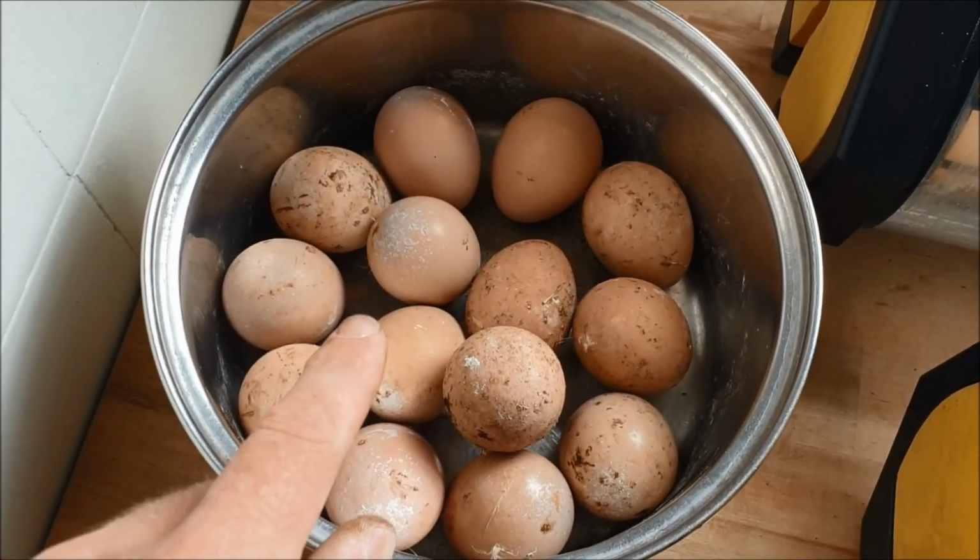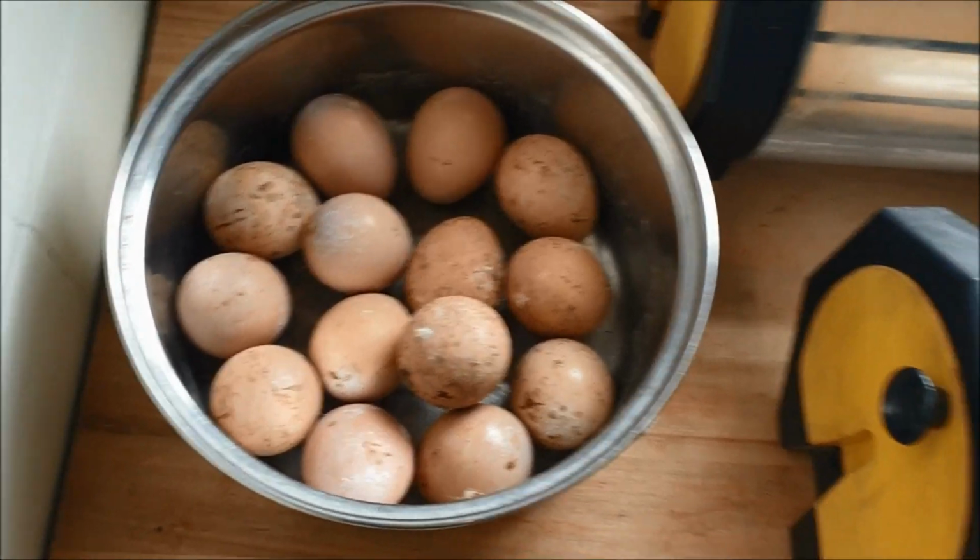So we're going to keep the clean eggs in the same incubator, and then we're going to put the messy eggs in another incubator. One thing you really don't want to do is wash eggs, because you're going to wash that natural bloom off. Now you can buy a fake bloom, so you can wash your eggs and then put this bloom on, but I don't have any of it. And I also found that dirty eggs, unless they're super, super dirty, don't really affect the hatch. I mean, this is probably one of the dirtiest eggs, and actually I've hatched way dirtier eggs than that. But I am going to put all the dirty eggs in one incubator and the cleaner eggs in another. So if any bacteria on this shell was going to spread to other eggs, it's only going to spread to other ones that are also mucky.